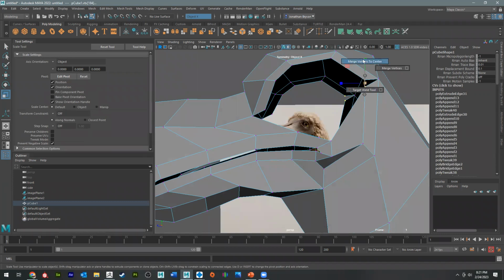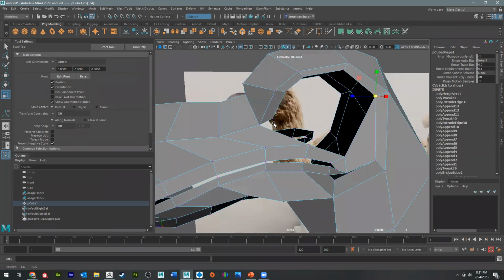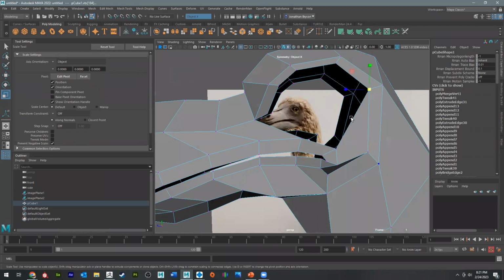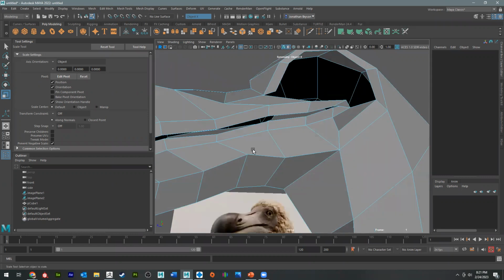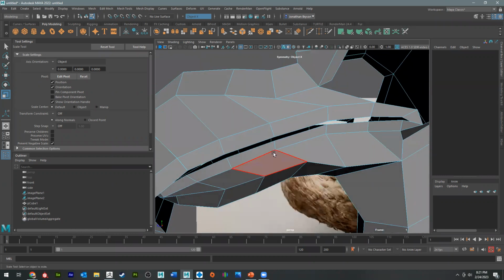Just going to merge these guys to the center. And this face right here is getting a little bit big for my taste. It's getting a bit stretched. And when you have stretched faces, they tend not to deform as well as faces with less stress on them.